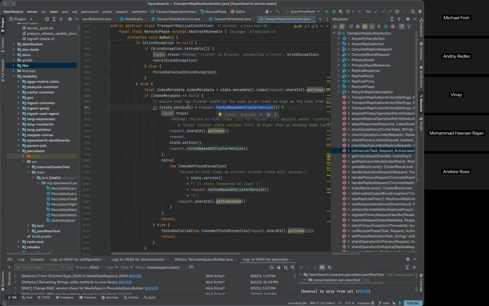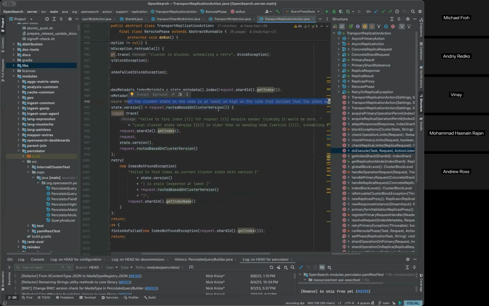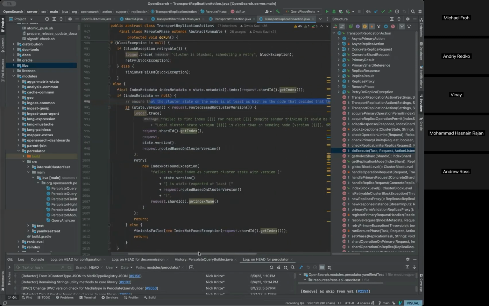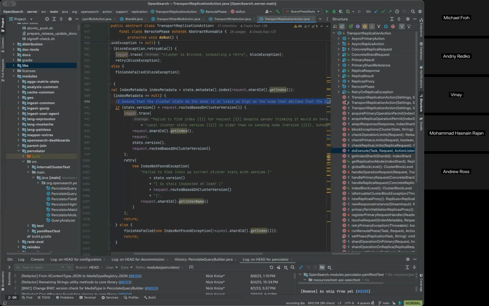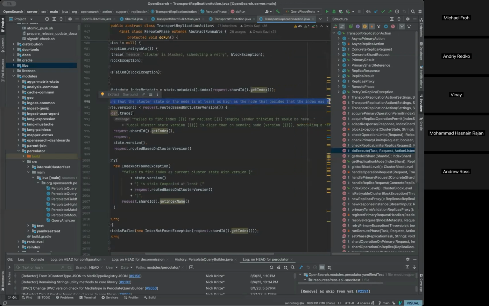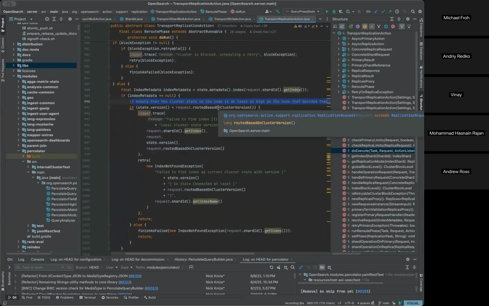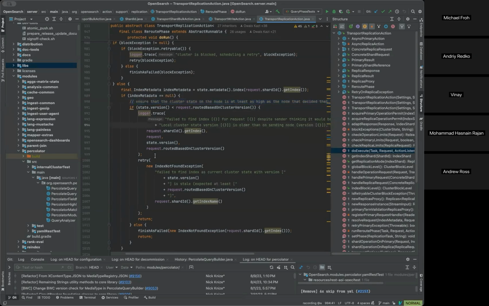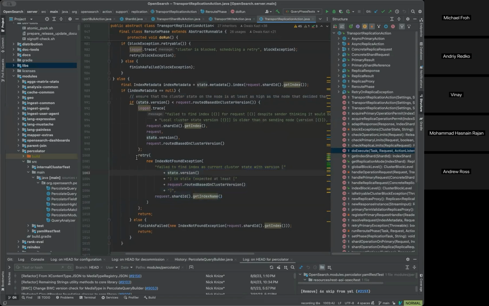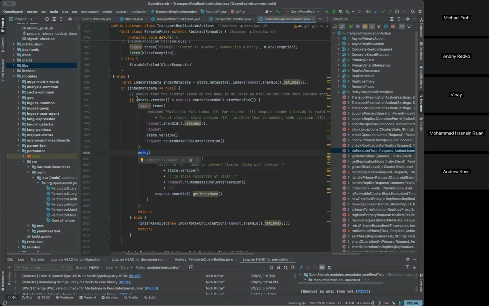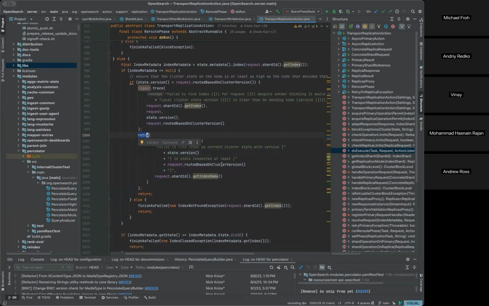This is the version of the cluster state, and we're saying that once we hit this point, the cluster state must be at least as new as the cluster state on the coordinating node. Otherwise we retry. I assume this retry will say, okay, maybe we can try again after we've got a new cluster state, I guess.